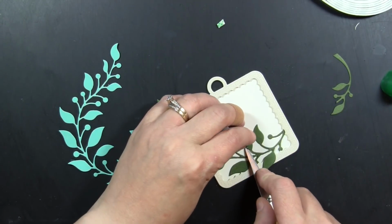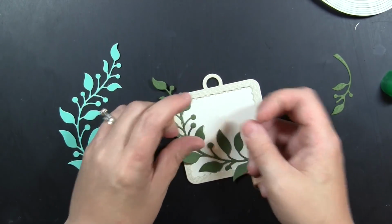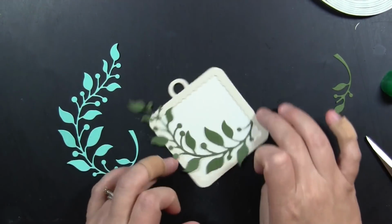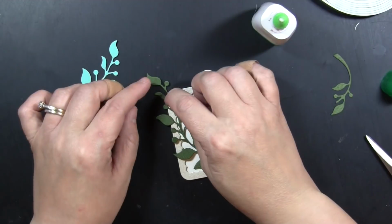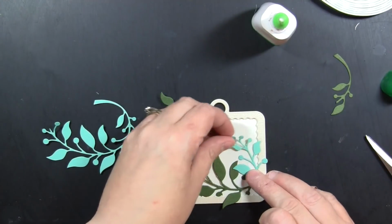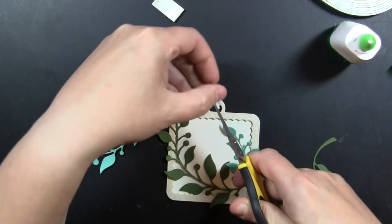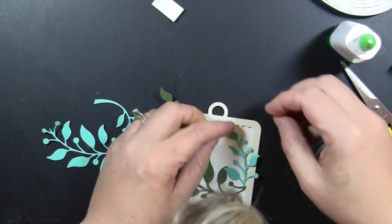I'm adding some foam squares just behind a couple of the leaves, so that they're at the same level as that outer border to the tag shape. Just adding those in. And here, this part I will glue directly down. And then, just like the pine branch die and so many different dies, don't be afraid to tear apart or use just little portions of the die. So here I'm just using the top portion of that berry flourish die. And you'll also see later on that I just tear off and use a few leaves here and there on this tag.